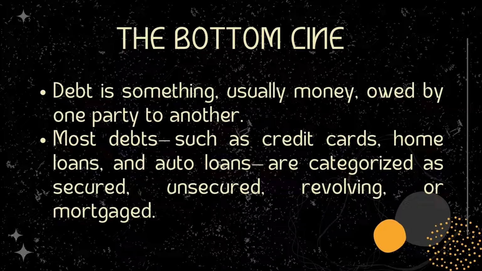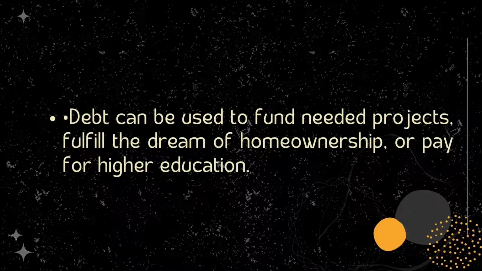The bottom line, or the key points. Debt is something, usually money, owed by one party to another. Most debts such as credit cards, home loans, and auto loans are categorized as secured, unsecured, revolving, or mortgage. Debt can be used to fund needed projects, fulfill the dream of home ownership, or pay for higher education.